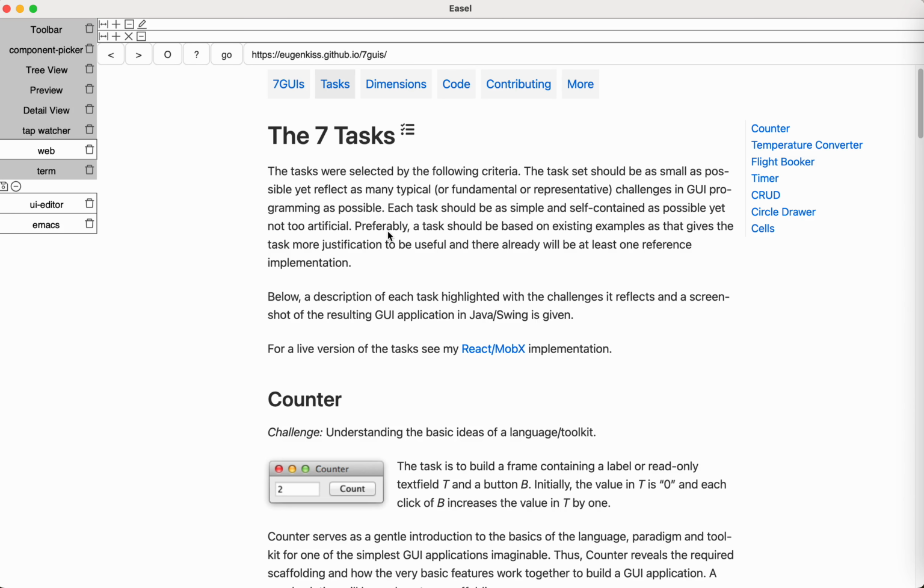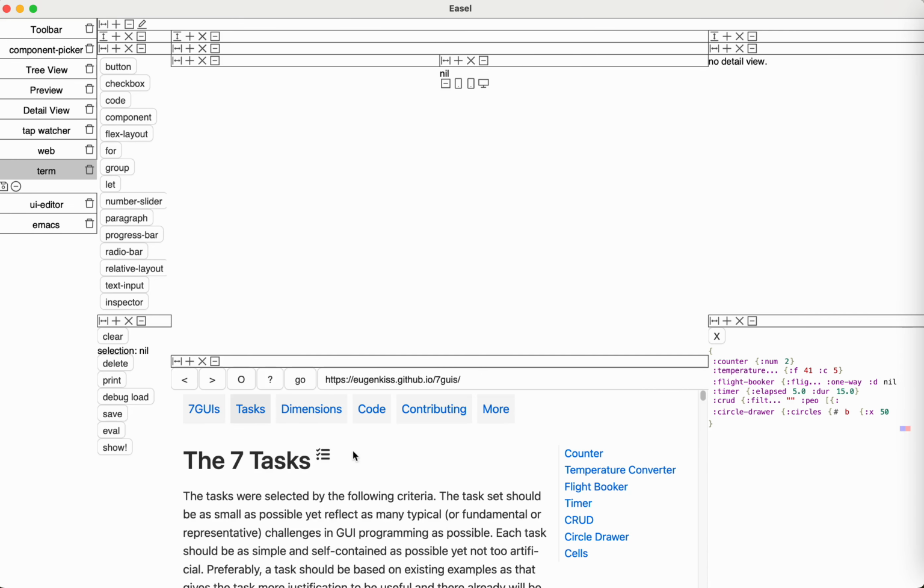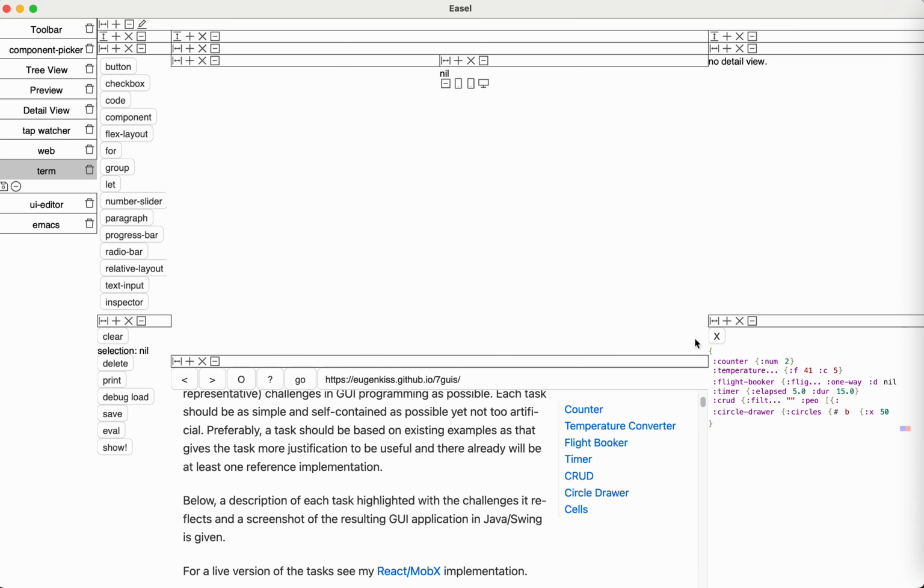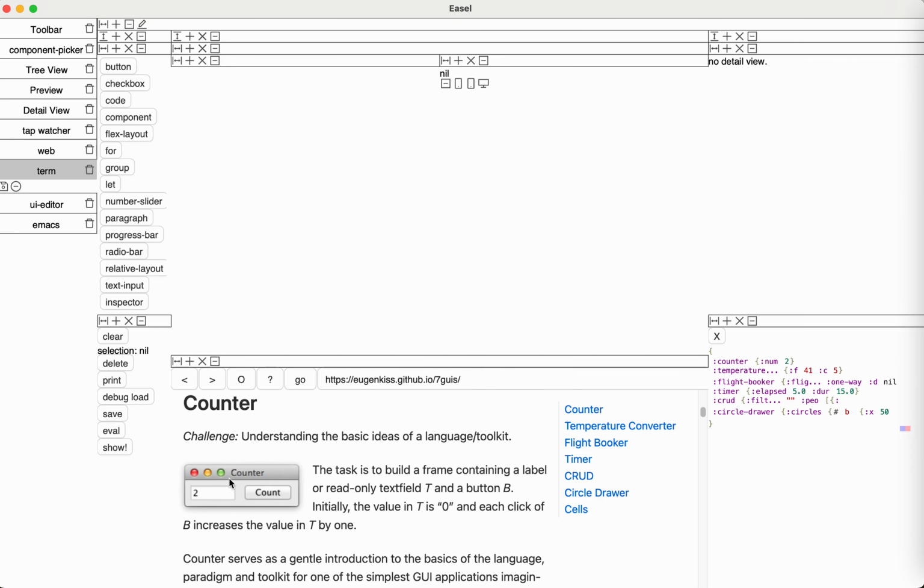So this is still a work in progress. These tools haven't been released yet. There's still a lot in flux, but hopefully I can give the impression of what building a user interface in Membrane can look like. So this isn't a tutorial. I know it's a lot to ask to not focus on the details, but that's what we're going to do here today. So let's pull up the counter here.